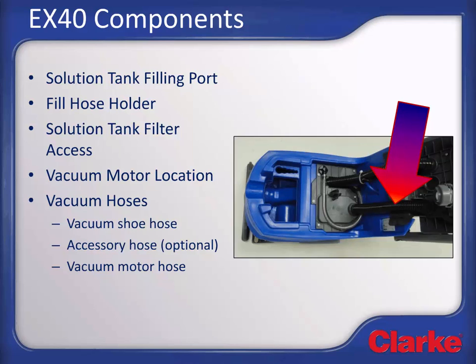Never dump water down this third hose during cleanup, as it leads directly into the vacuum motor, which is intended to be run dry. In normal operation, these hoses should all be firmly connected to the recovery tank dome lid. To disconnect a hose from the lid, turn the hose 1/4 turn where it connects to the dome lid and pull out.